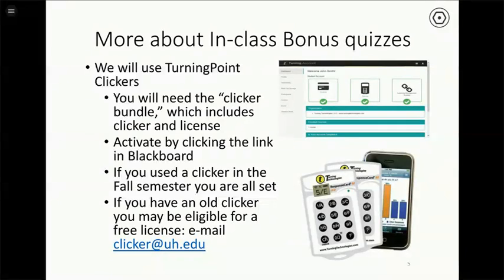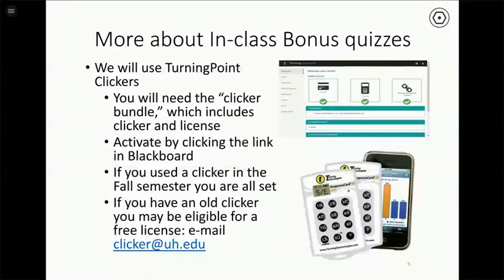If you don't have one, again, this is only required for the bonus quizzes. So we will do some clicker questions in class just for fun, to keep you engaged, and for the students that participate in those, it's a very helpful strategy to really get the most out of these lectures. But like I said, you don't absolutely have to have a clicker unless you want the bonus points. So you can still get 100% in this course without the clicker. That's the bottom line there.